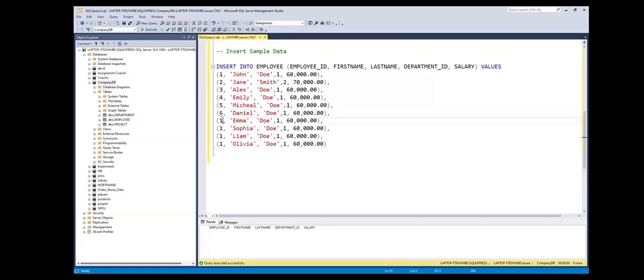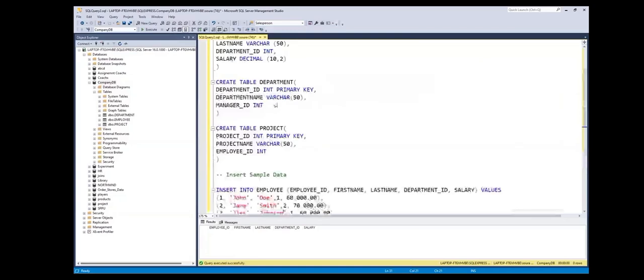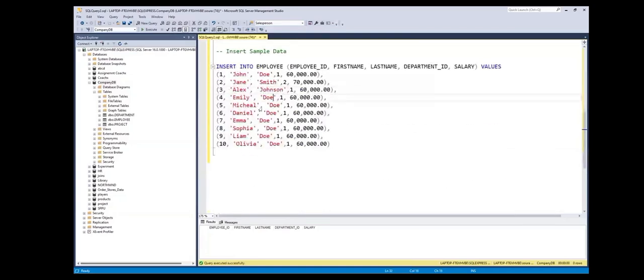This also I will update. So 6, 7, 8, 9, 10. Right. Then here I will write Johnson, Davis. Let us say DS capital here. Davis, Brown, Wilson.